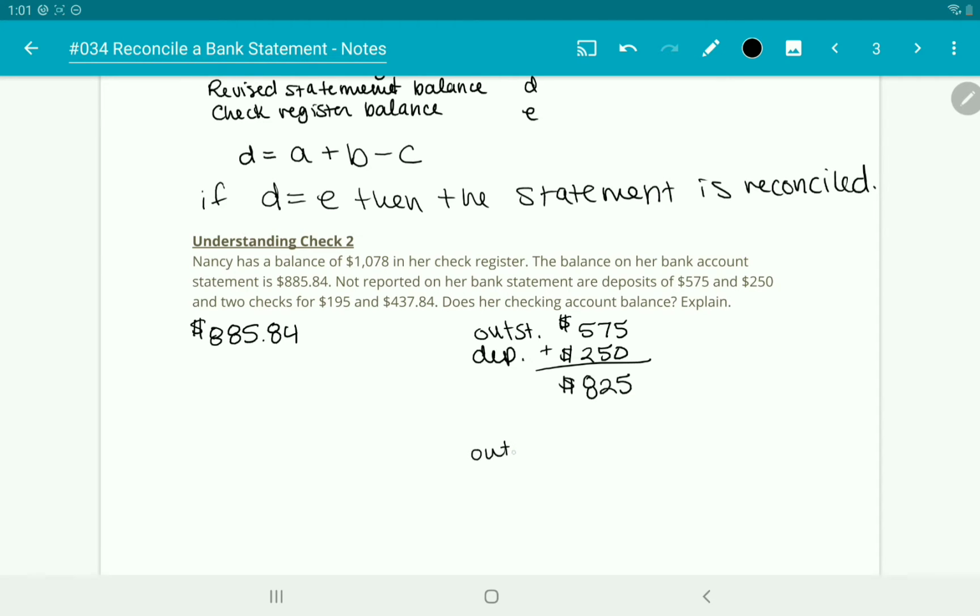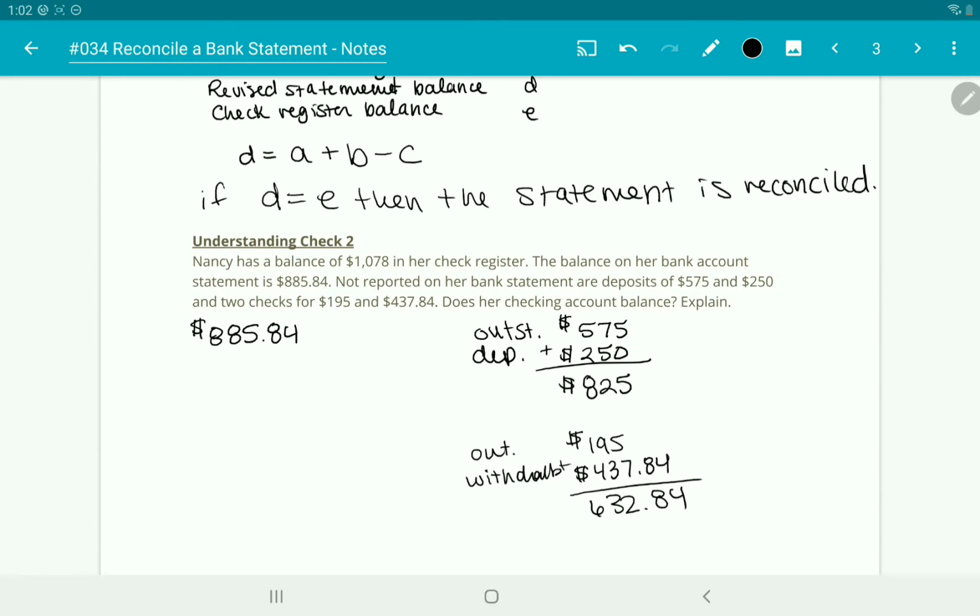So the outstanding checks are withdrawals. Okay, they are going to be this $195 and this $437.84. Okay, so those are the ones not mentioned on the statement. So these are the ones that need to be added together for the outstanding ones. So we'll get $632.84.